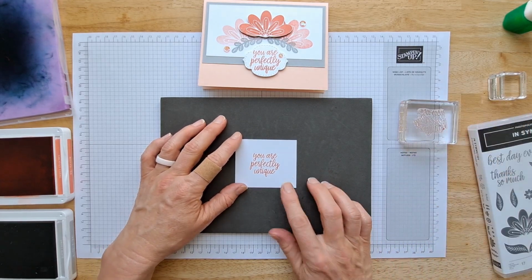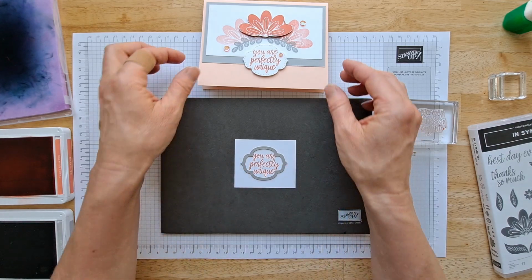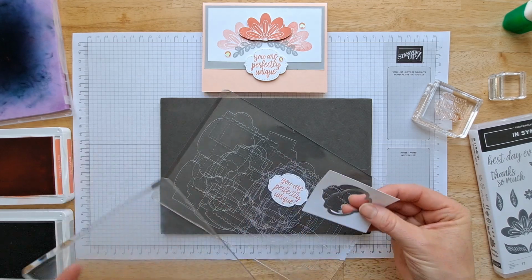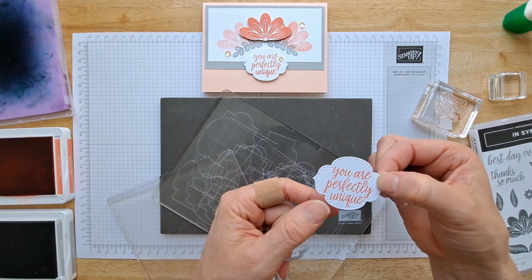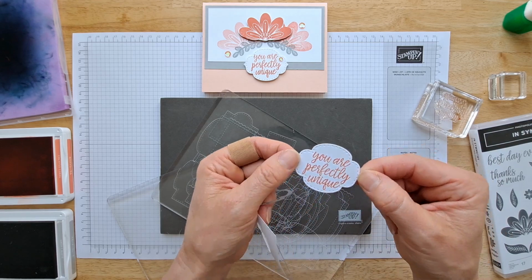Now I'm going to use a die to cut this out. But if you don't have it, don't feel like you can't make this card. Go ahead and cut it out in a little square. So after you run it through your cut and emboss machine, you can see the die cuts that out with just a perfectly sharp edge. And this is the Stitched So Sweetly die, so it looks like it's sewn around the edges.